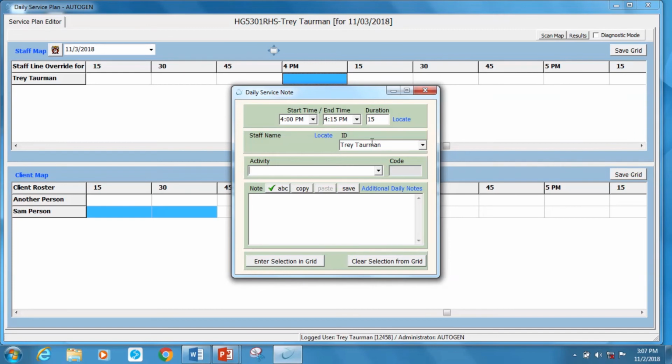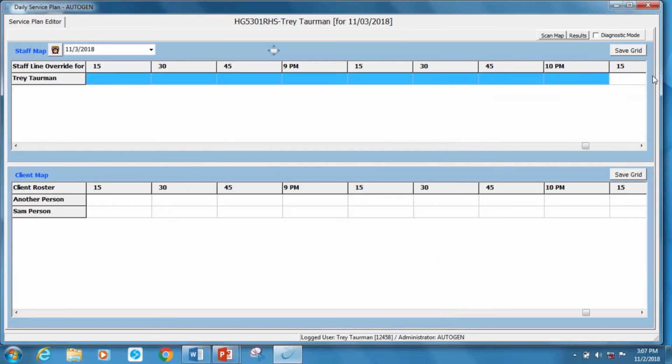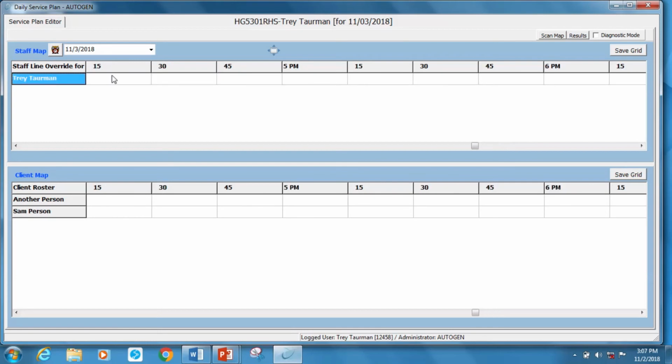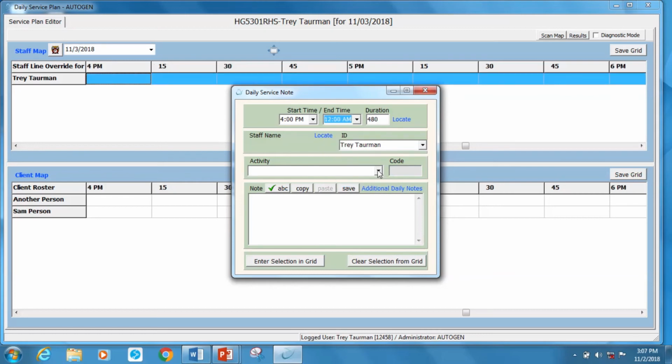So I can do this one of two ways. If you watched the previous video, you saw me left clicking and dragging out, or I said 4 p.m., right? I can just click on it once, right click. It's going to default to the time that I selected, but I'm just going to change this to midnight, and it automatically does it for you. In this case, I'll just say that I was on vacation.